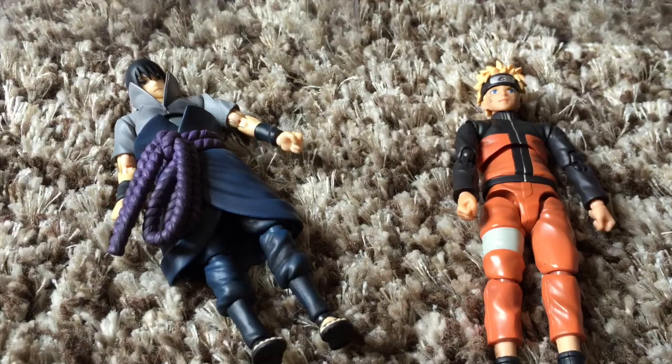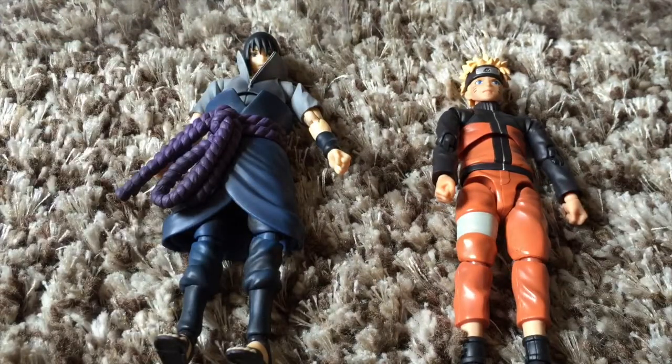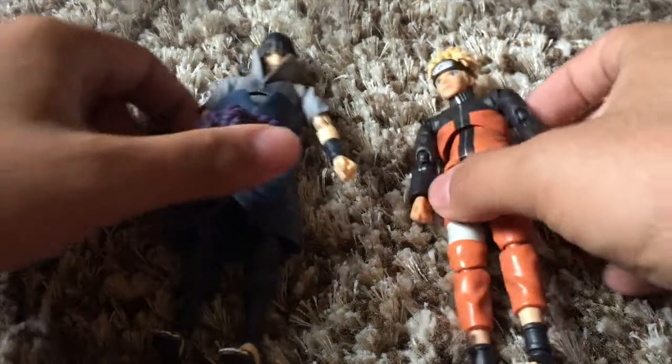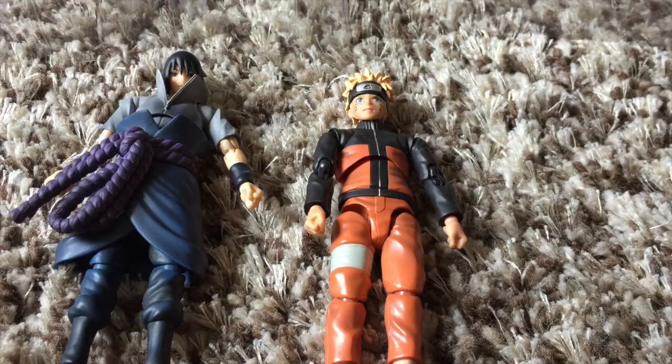So yeah, there's pretty much nothing else to say, folks. I'm very happy that I have these two figures to add to my collection. Again, this is an unscripted video, so I apologize for all the ums. Next time I do a video with a figure that I'm expecting to review and have planned, I'll probably make it scripted. But I just wanted to share with you guys my unexpected finds from the Barnes and Noble bookstore. If you can pick these up in a store, lucky you. If not, they are available online. Unfortunately, a little more expensive, but I'd say it's worth it.